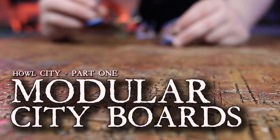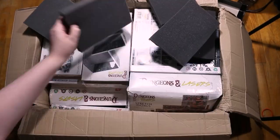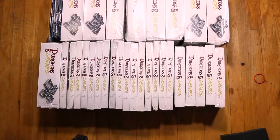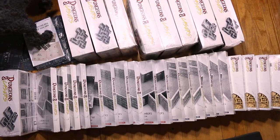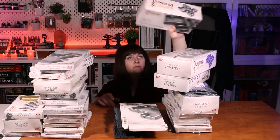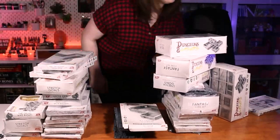In 2019 I was getting back into miniatures hard, and I spent quite a lot of money on a Kickstarter called Dungeons and Lasers. One year later they shipped me this massive box full of plastic intended to be used for modular dungeon builds for games like Dungeons and Dragons. Unfortunately this was so much plastic that it was kind of overwhelming. I kept over-planning it, trying to figure out the right way to use it, and this stuff just ended up sitting on my shelf for months.